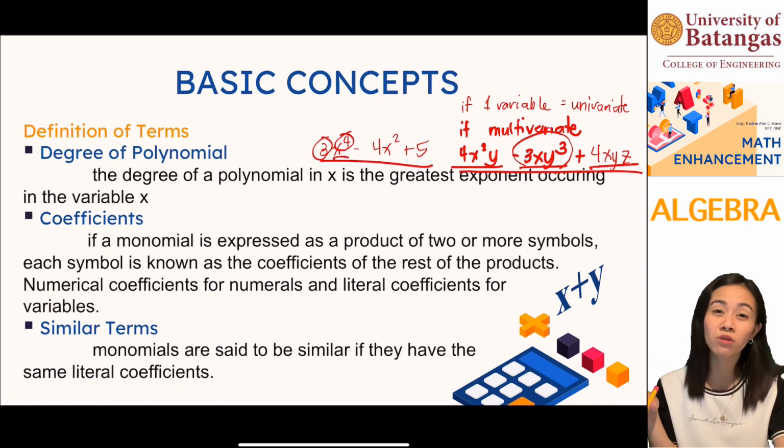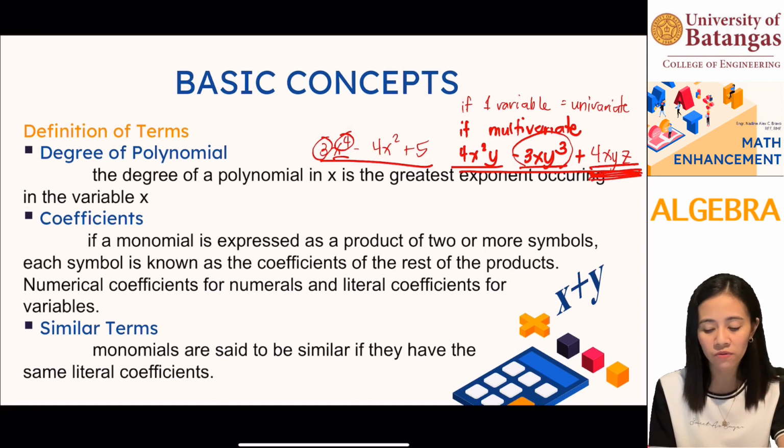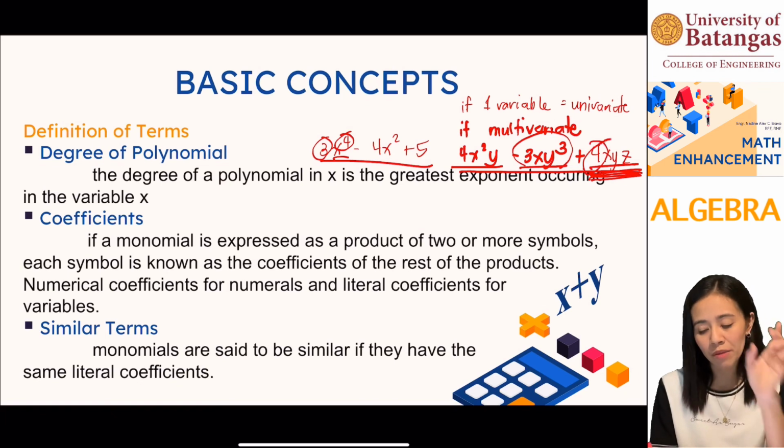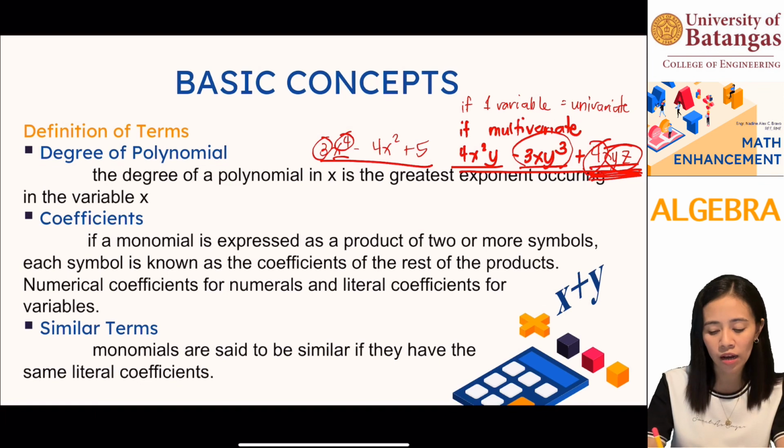So, if you go over to the multivariate polynomial that you have, yung 4xyz natin dito, your numerical coefficient there is 4, okay? And then xyz, yung magkakasamang xyz, which are all variables, those will be considered as your literal coefficient. Kung halimbawa naman, meron kang algebraic term na ano lang, x squared y, okay?